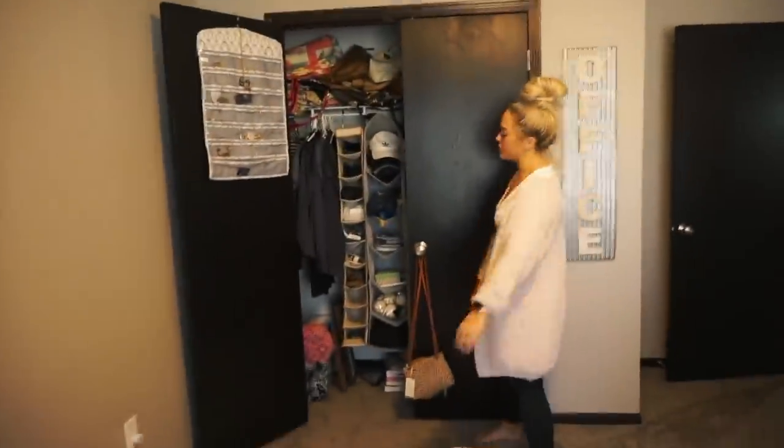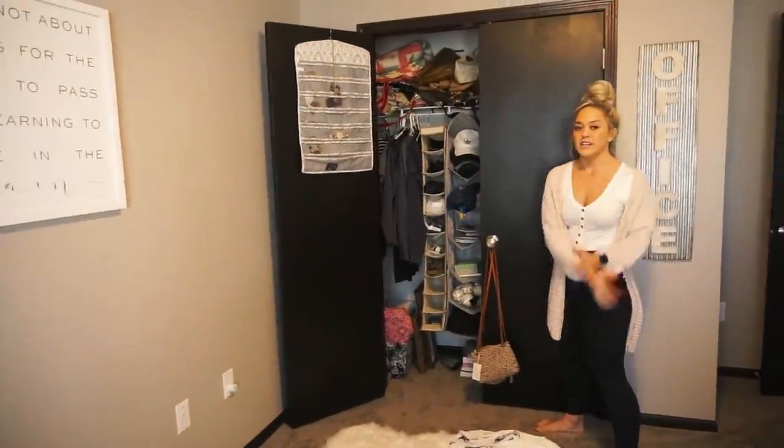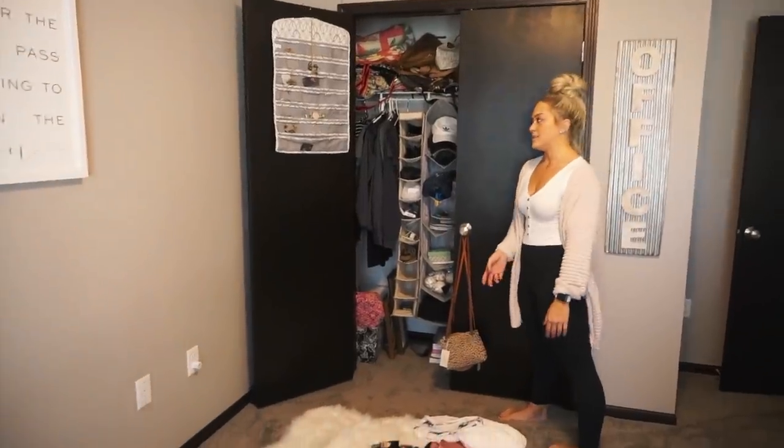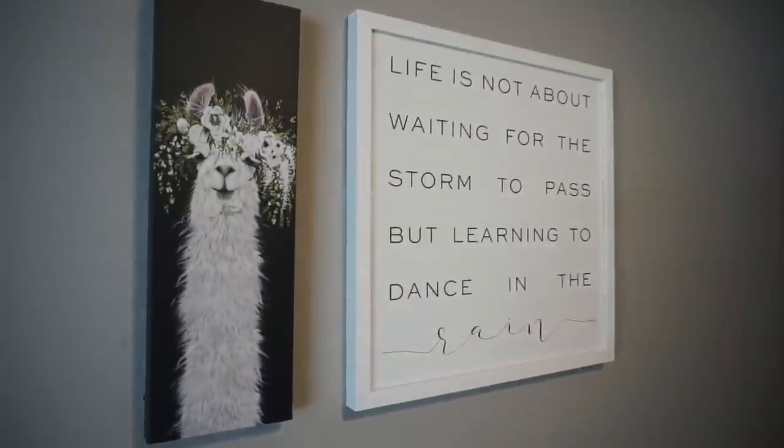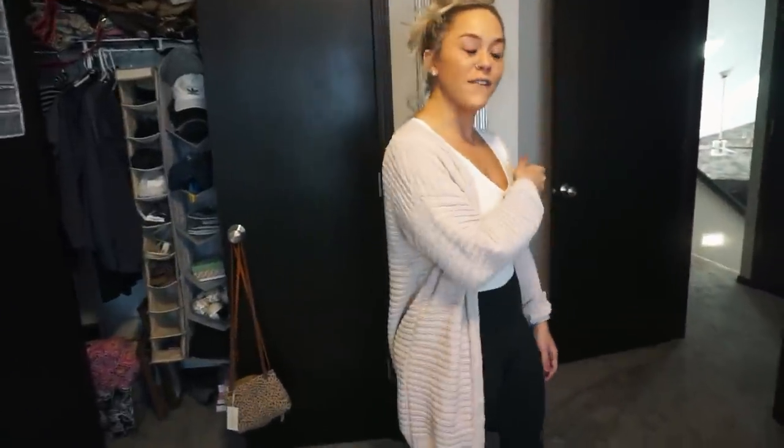And then this is actually my second closet. We don't need to look in it, but I keep my scrubs in here. Dresses, lots of different stuff in here that isn't my everyday go-to stuff. But this is my haul that I will share with you guys shortly, packing from Mexico. But yeah, that is this room. So let's go down the hallway.